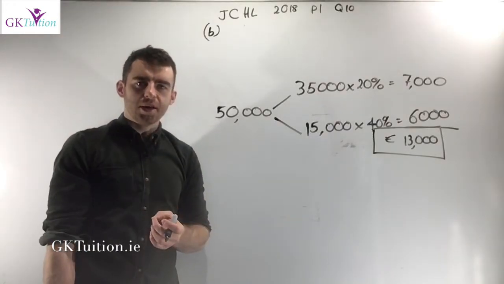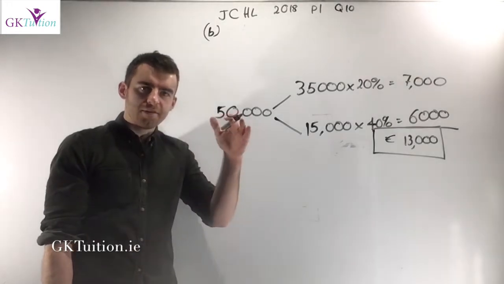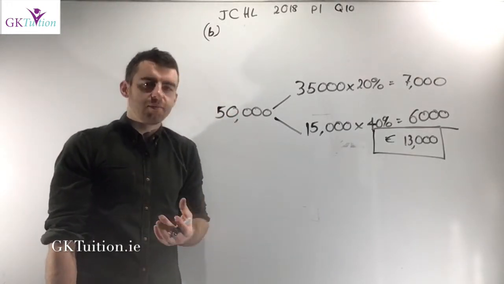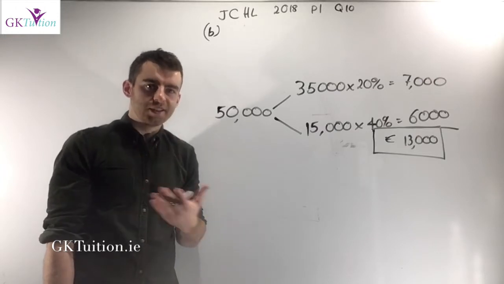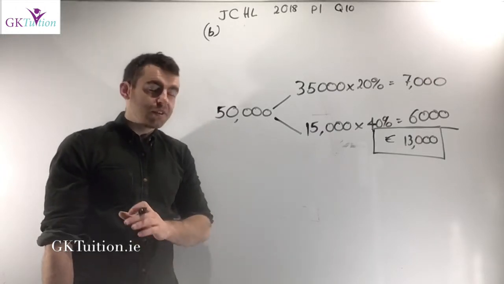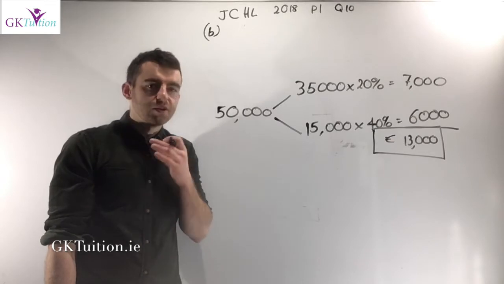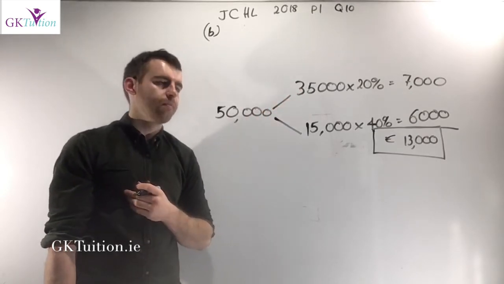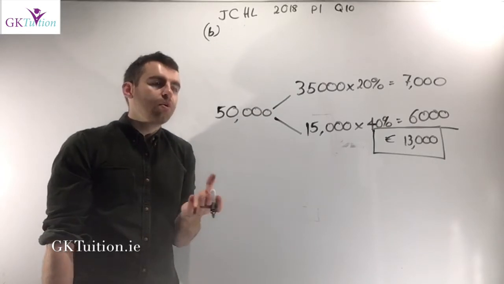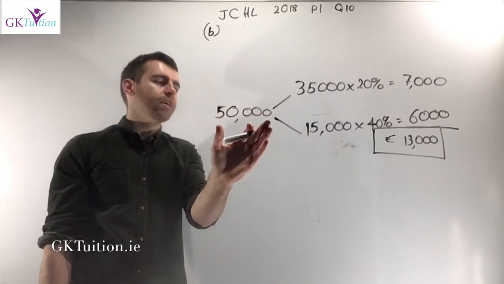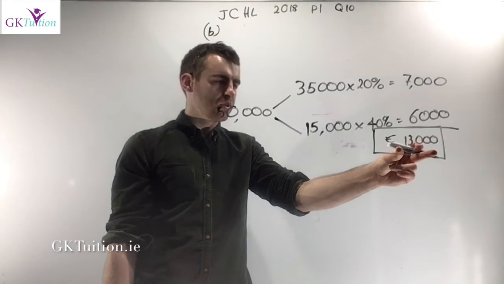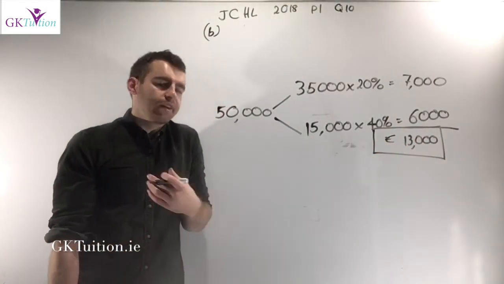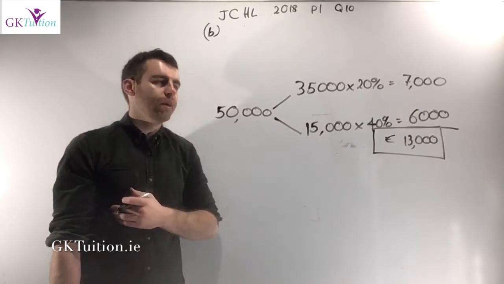In part B here, we're asked to draw a graph to represent the amount of income tax that someone would have to pay for every income up to 60,000. Now this is actually quite straightforward, and we only need to work out 1 or 2 of these simple ones. First of all, we know that if someone earns 50,000, they have to pay €13,000 in tax. So you could mark that one in straight away. You already know one, that's the only point I want to make there.